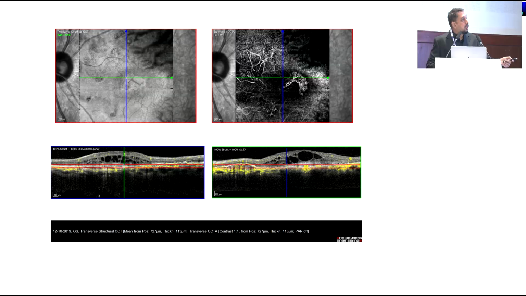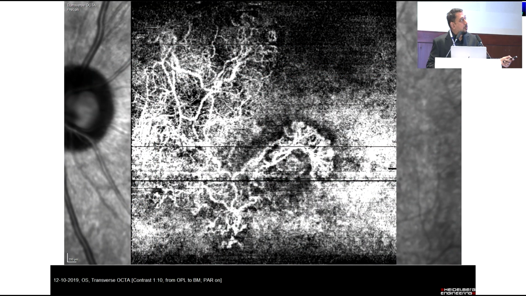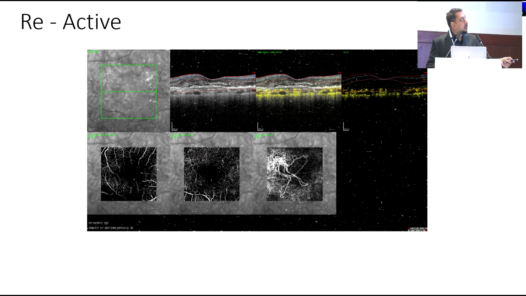So again, the same thing, I'm not staying on this for more than that. Again, a beautiful picture of a recurrent CNVM at the edge. This is the edge. You see a small fibrillary and the anastomotic channel around it. Okay.